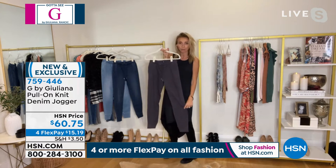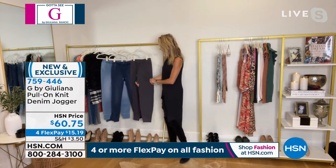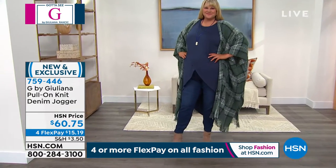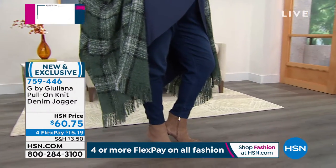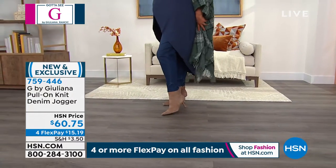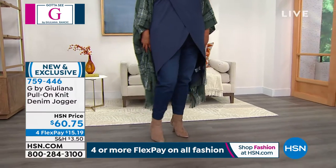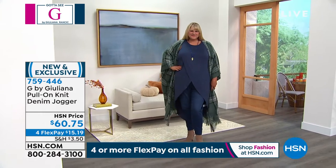They're still an amazing price and very comfortable — they have stretch in them. These colors are gorgeous and they're going to work year round. Even in the spring you can wear the darker wash with a white sneaker and a t-shirt. This is truly a year-round piece. You can wear any shoe you want. We love joggers — usually done in French terry or velour — but now we have it done in denim, so it's easier to wear out.